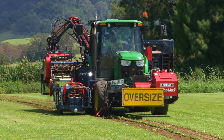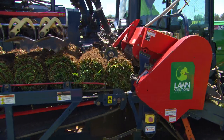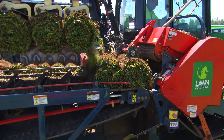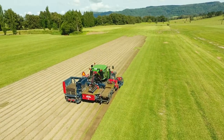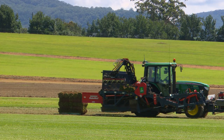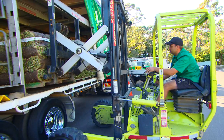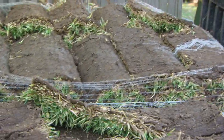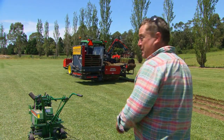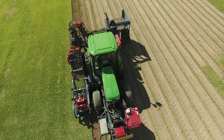It's fully automated — one driver, but the machine does everything. It cuts the turf, it rolls it up, it puts it onto a pallet out the back. And when the pallet's full, it'll even drop it and get ready to be put onto a truck. So in other words, your turf isn't touched by a single person until your landscaper or yourself actually take it off the pallet at your place, meaning it hasn't been shook to death and the roots haven't been damaged. Compared to this little beast that shakes, rattles and rolls — that there is a work of art.